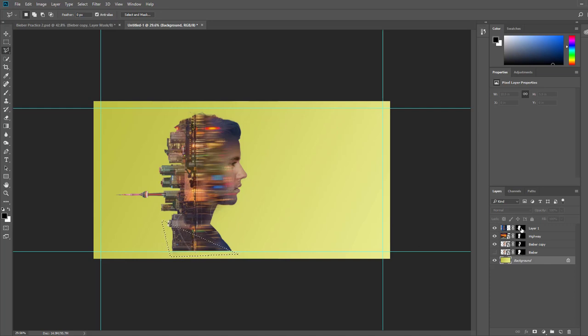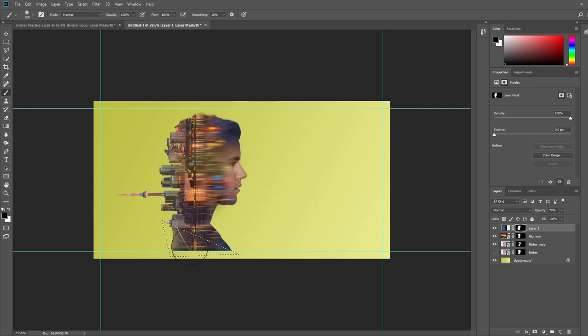So cut that off. So that's a selection. If I go to all my layer masks and just paint that black, they'll all disappear. So if we go to this layer mask, there's a black brush, make the opacity 100. You see some part has disappeared. I can go to the highway layer mask, erase the highway layer. I can also go to the Justin Bieber copy and I can erase that. So now it looks a little bit more funky as far as the angle goes.